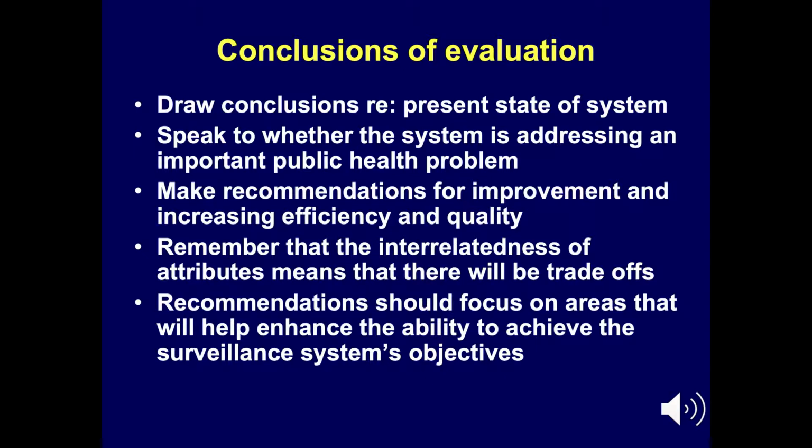And your recommendations should focus on the areas that will help enhance the ability of the system specifically to achieve its objectives. So you can make lots of recommendations about how a surveillance system could be better, but the goal here is to focus on those recommendations that will strengthen the system's ability to achieve its core objectives.